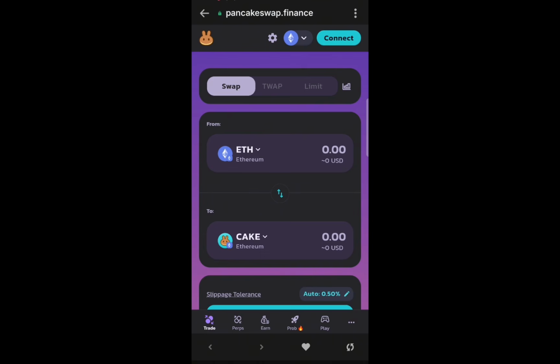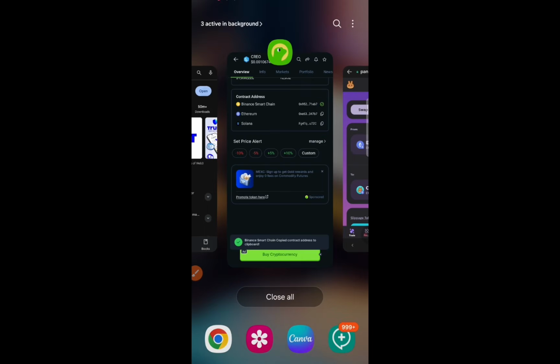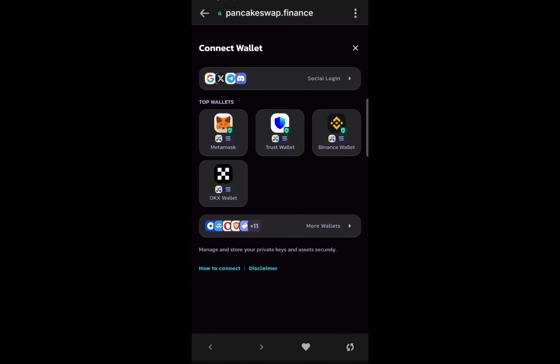and you want to buy, you can check whether it's possible on PancakeSwap too. If it's on the Ethereum blockchain as well, you can see that Creo too is on the Ethereum blockchain. Let me see. I think it's on Ethereum too. Okay, it's on Ethereum too, and it's on Binance Smart Chain. Now, if I choose this Ethereum here and click on Connect, they will tell me to select. You can see there too.